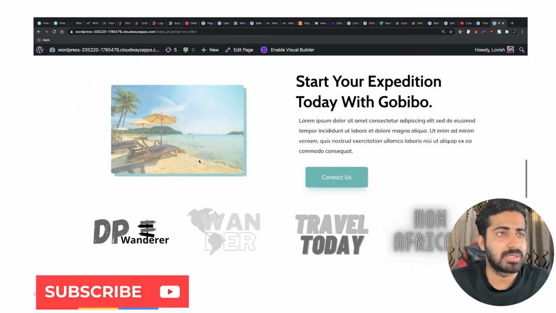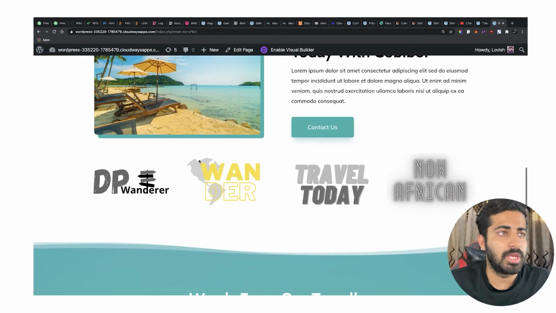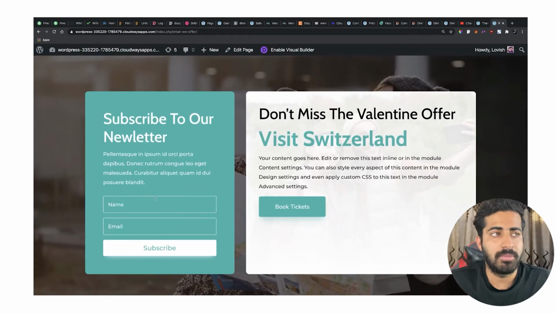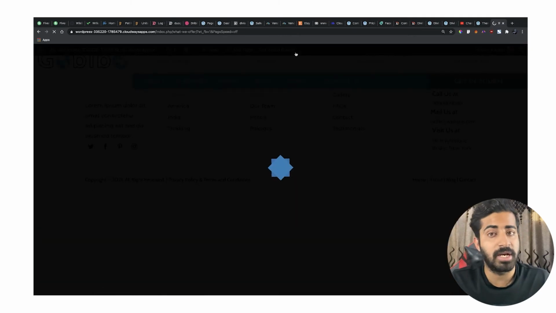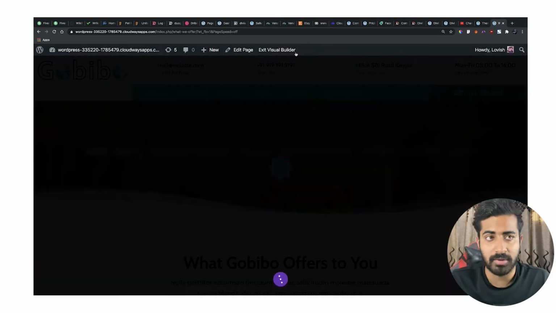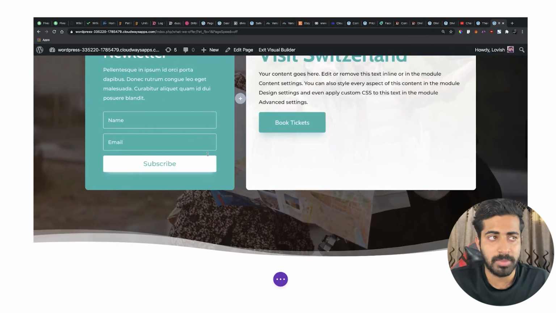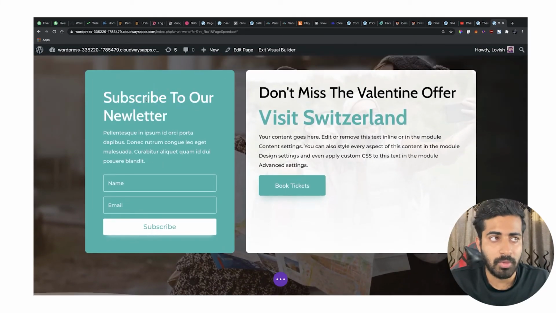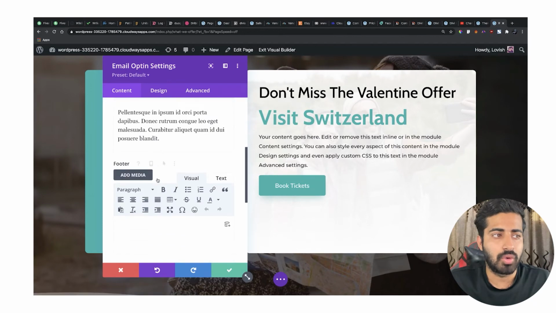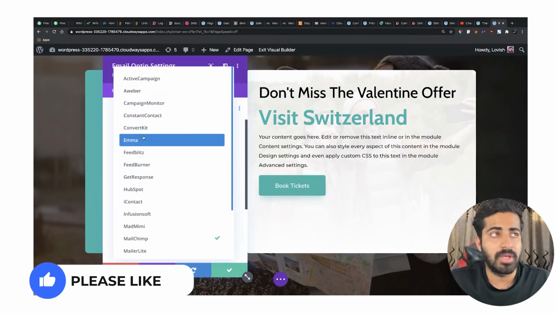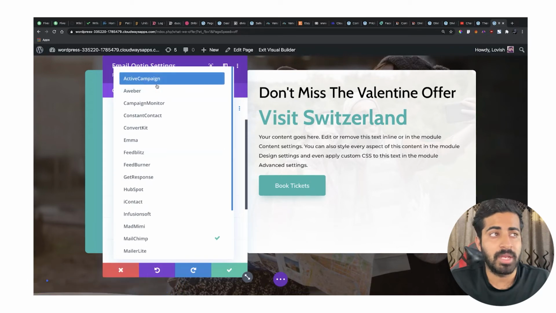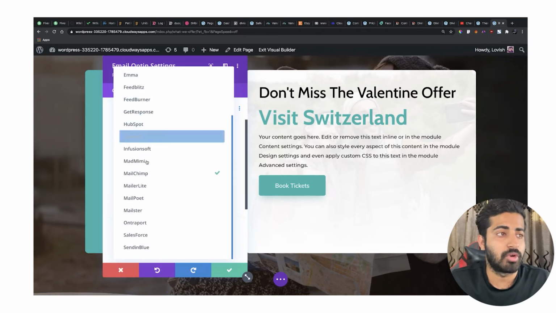Here everything is normal. One thing for this one, the email newsletter: if you are using an email opt-in, for example MailChimp or any other, you have to configure that in Divi first, then it will work, otherwise it won't work, like it won't send anything to your MailChimp account. So make sure that you come over here and then go to this email account, then MailChimp, select the provider you are using, like ActiveCampaign, Campaign Monitor, or whatever you use.